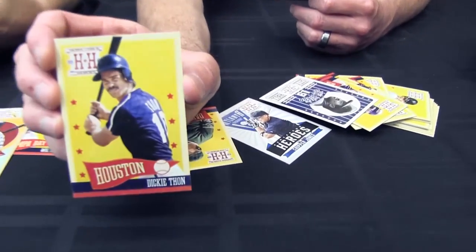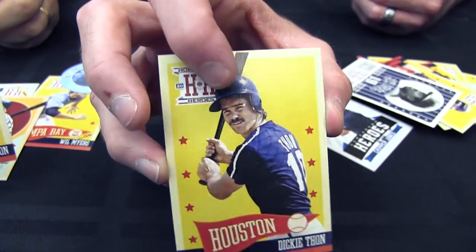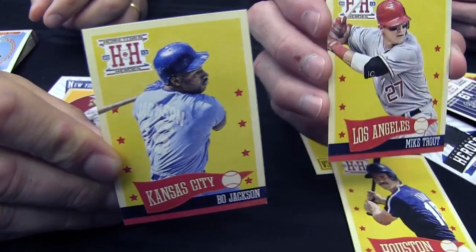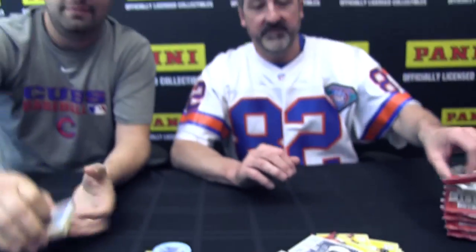The great Dickie Thon, former Houston Astro, right? Yeah. And then, of course, no relation to the guy on my right. Bo Jackson. No, Mike Trout. Okay. Mike Trout. Not related to either one. Right. So that's one fun pack.